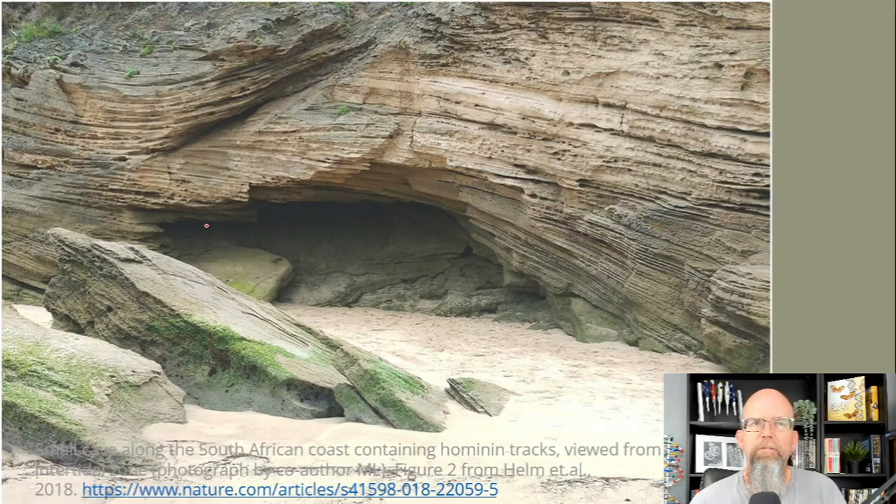Alright, I think that's it for this episode of Flood Geology Failures. Share this picture with a friend — a young earth creationist friend — and nicely ask them: how would you explain how these footprints got in this rock? Draw up a scenario for that and see what they do with it. I think they're going to find it very challenging, and it's a way to get them to think about their scenario for Earth's history. Alright, that's it. Thanks a lot. Talk to you later. Bye-bye.